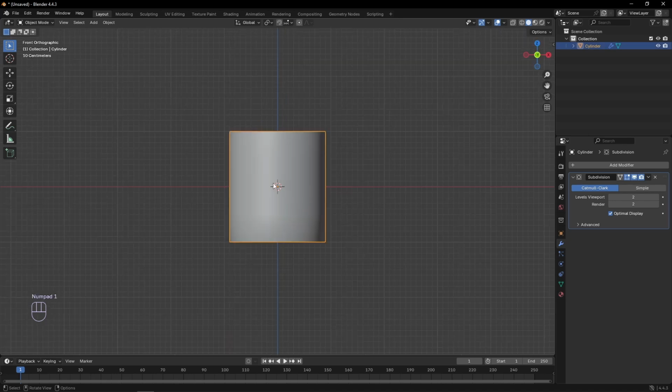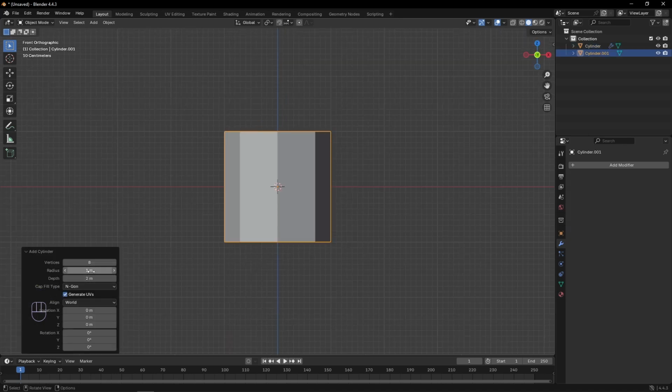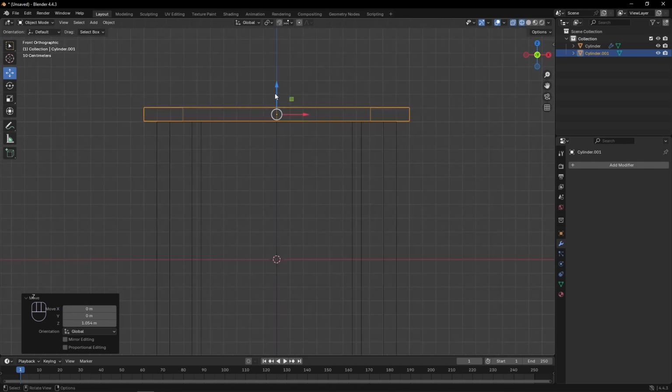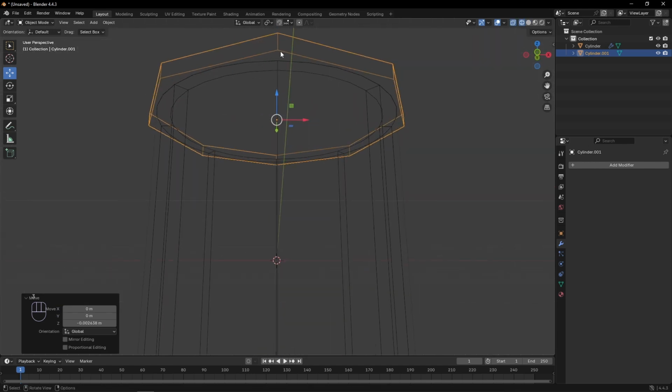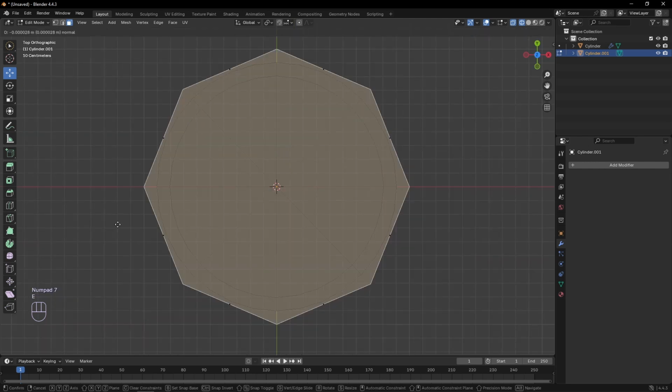Now for the lid, start another cylinder and drop its depth down. Then place it at the top of our container. Inset the bottom face by 0.1.